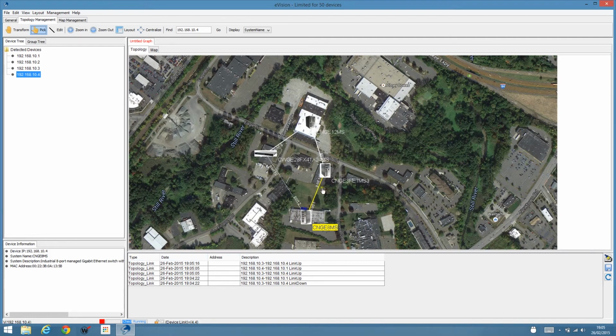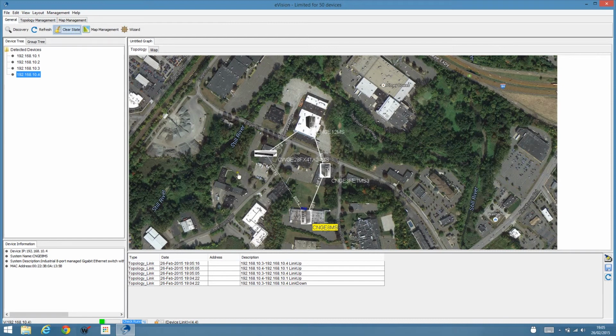So the way that we would get rid of the yellow is to go onto the General tab at the top and clear the state. So effectively what we're doing is acknowledging that we've seen that error message and that we're happy for everything to return back to normal. So once I clear the state, this line then goes back to being white, so the system is now back behaving as normal.